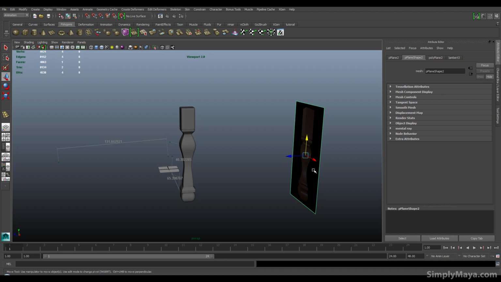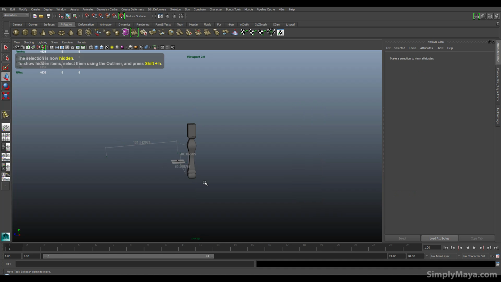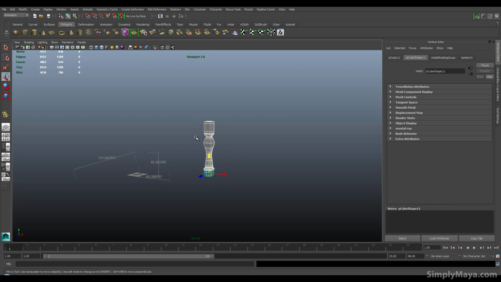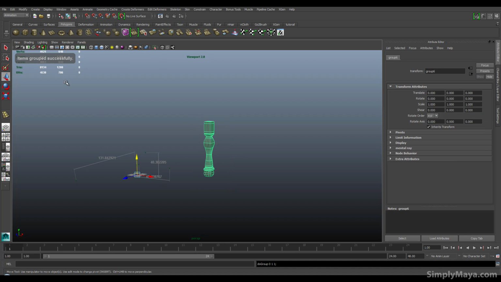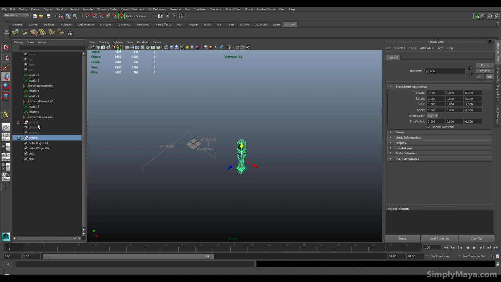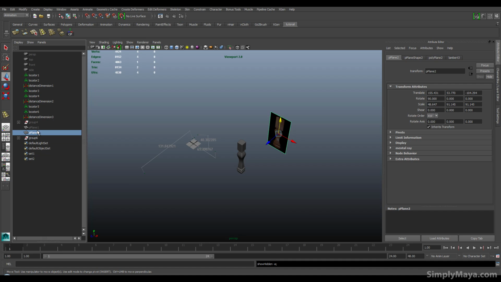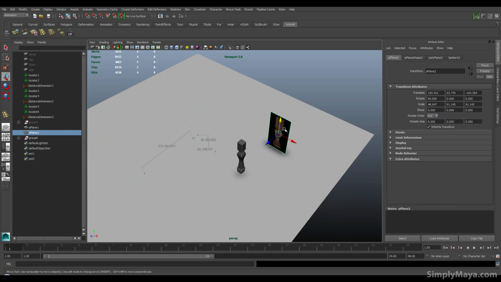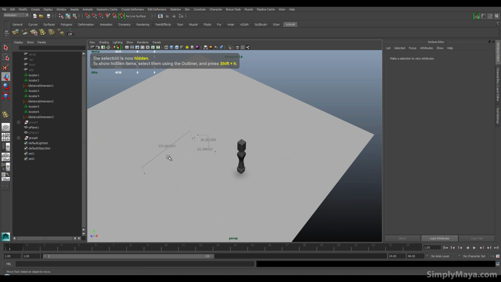Let's just hide this because we don't need it anymore. Control H. Let's talk about building this into one piece. So I'm going to just group it together. Control G, and then center the pivot for it. Alright, and let's bring a floor plane in because it's easier to work with, I find anyway. And let's bring in plane 2, I think was the floor. No, there we go. So hide that once again.